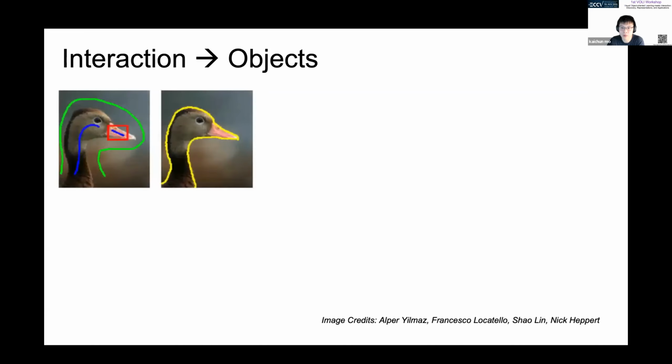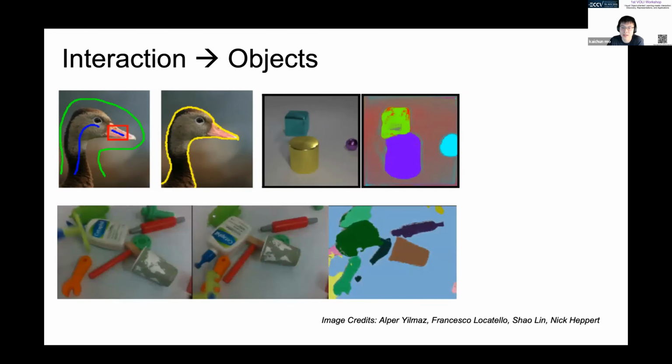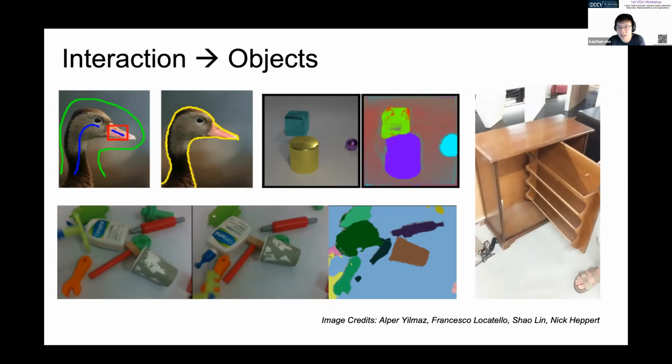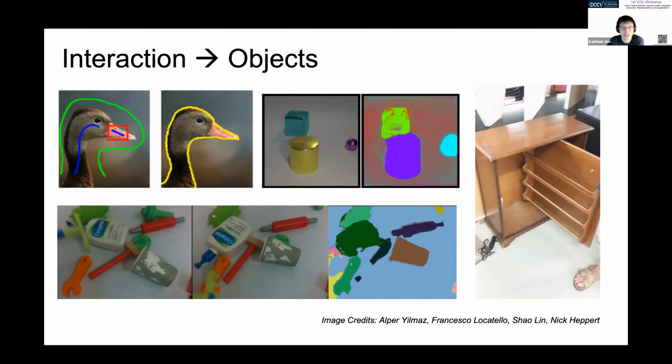On the other hand, using interaction can sometimes tell us more information about the objects. For example, one can just quickly scribble on the image for a smart image segmentation algorithm to figure out the foreground object. One may also segment out the object in a scene by leveraging the local proximity of objects, object interactions, and the object motions. Or one can just directly interact with the object to query more semantic information, like the articulated part as shown in this example.